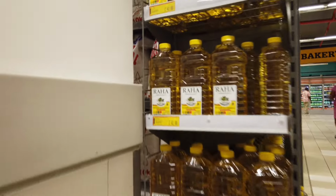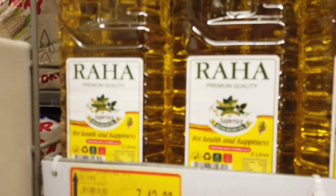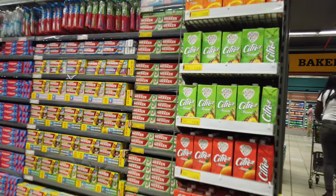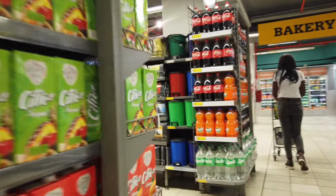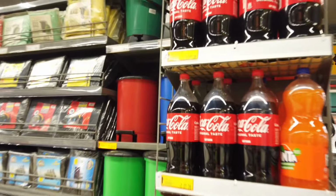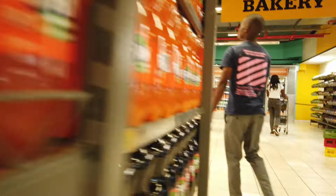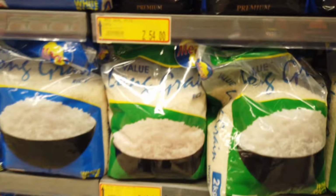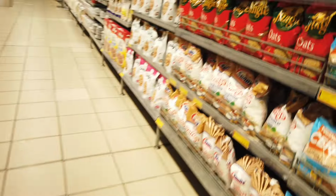So this is 42 ZIG, you guys. Things like Red Seal rice, you guys, they are in the ZIG dollar, which is quite okay. So most food prices, you guys, are in the ZIG dollar. So you need to have a calculator every time you want to buy something for you to be able to calculate, okay?